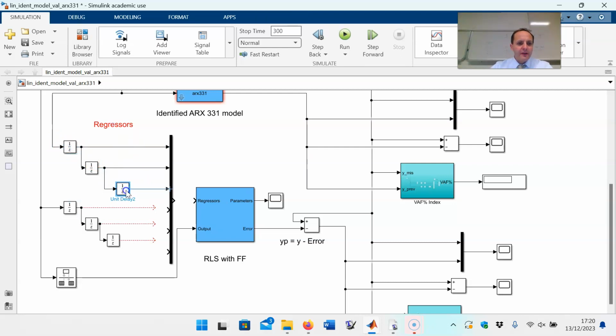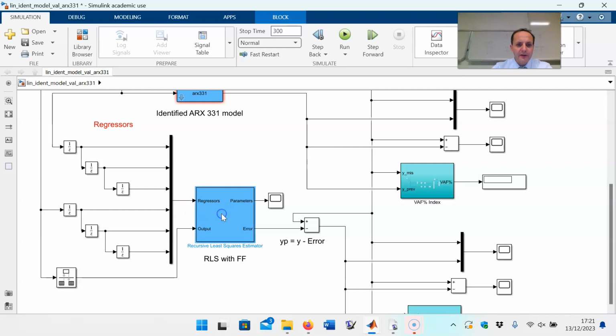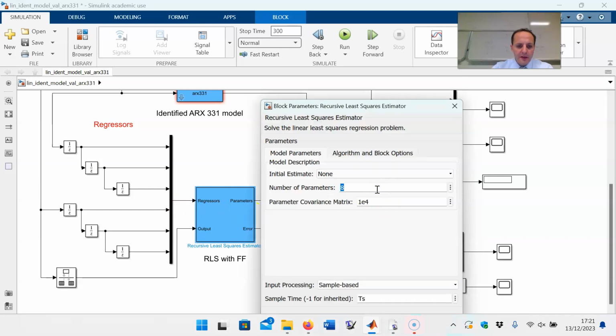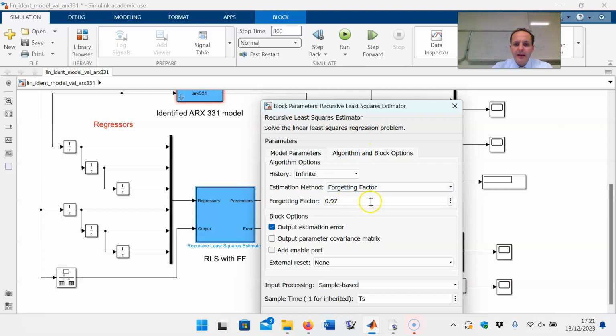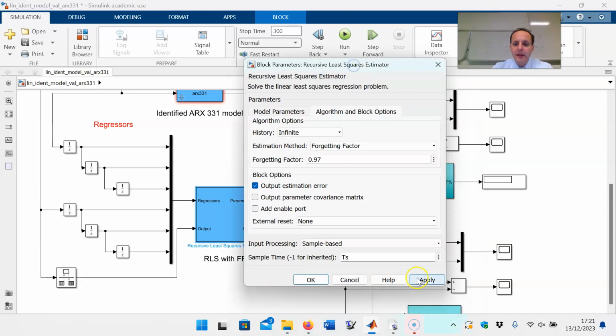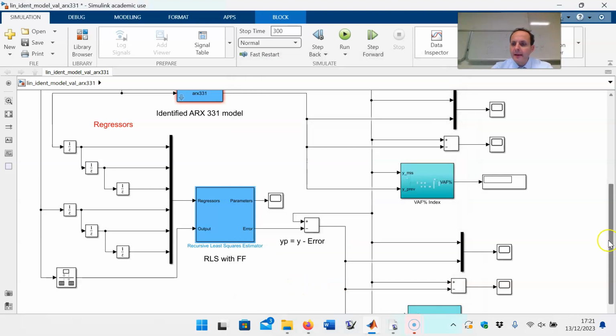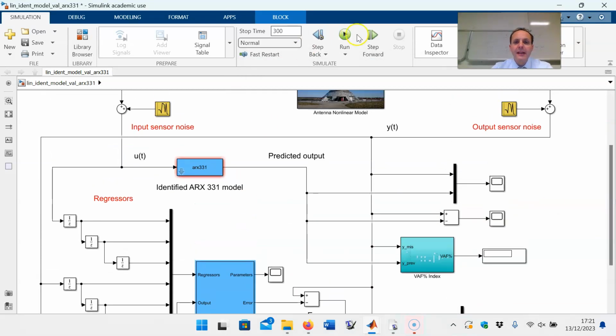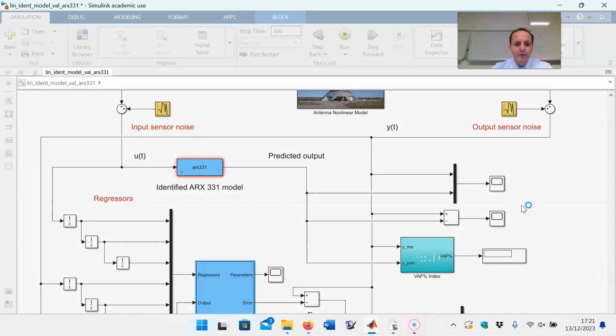So we have these regressors, and then we can reconnect also the output. Now I connect also the regressor, and I put six as the number of parameters and a forgetting factor of 0.97. And let's try to validate it, run.